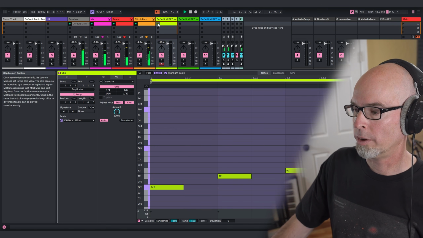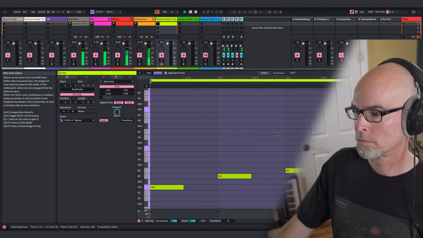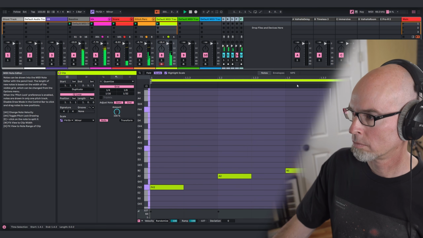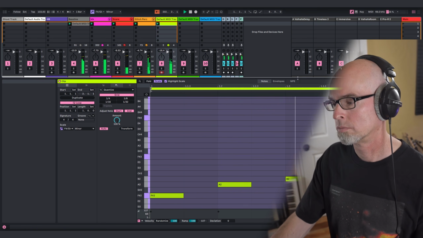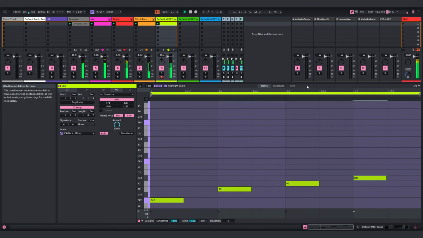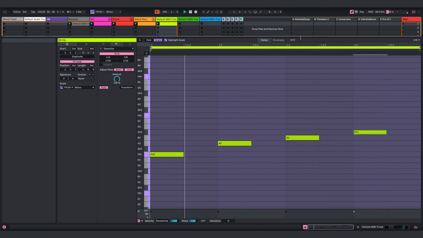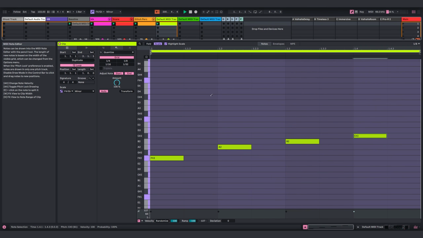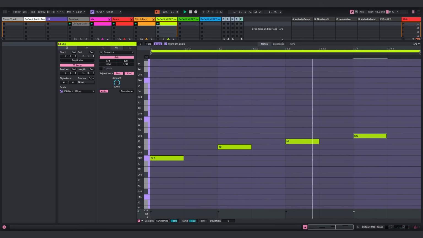Wait till it comes back around. Very nice. Now, because we have a dotted 1/8 note delay here, ping pong, you can hear it's kind of like making notes in between the notes, which is kind of cool. I like the effect.